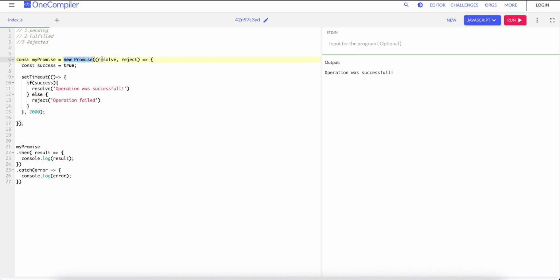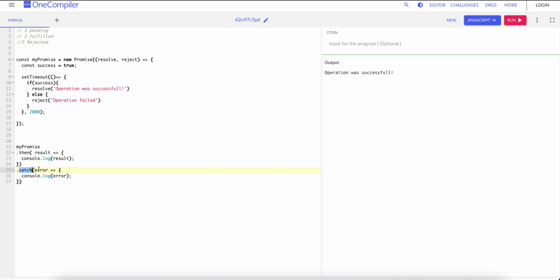Inside the function you perform an asynchronous operation with setTimeout. Call resolve if the operation is successful, or reject if it fails. Consuming the promise, here you see how we are consuming it. Then handles the successful resolution of the promise, and catch handles errors.